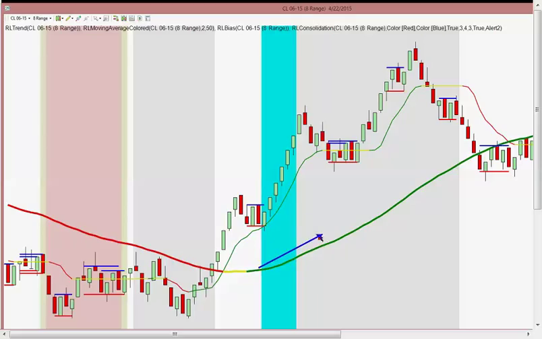Now, we know that we're in an uptrend right here. Now remember, we are devout trend traders. We never counter trend trade. When we're above the 50, we always go long, or we don't trade. When we're below the 50, we always go short or we don't trade. And optimally, we want to take a trade when the 50 and the modified 15 are above in green, or the 50 and the modified 15 are below and they're red.